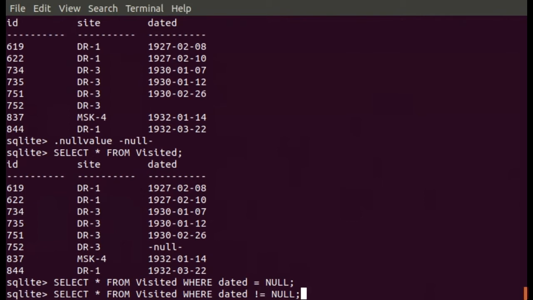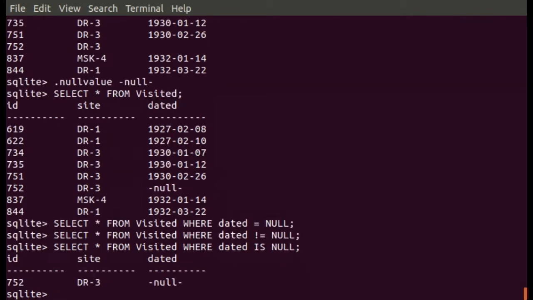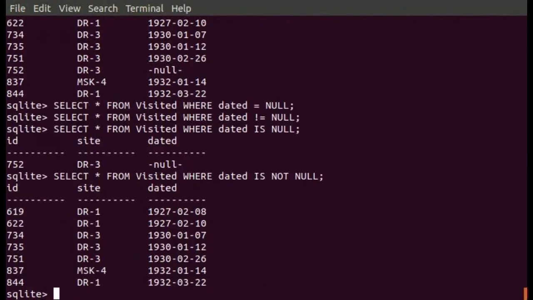Also, it doesn't work if we want to get the entries that don't have any null in the date. The way to do that, the keyword is: select everything from visited where dated is null, and in that case we got this. If we want to get rid of the dates that are null, we use is not null, and you get the rest of the entries.